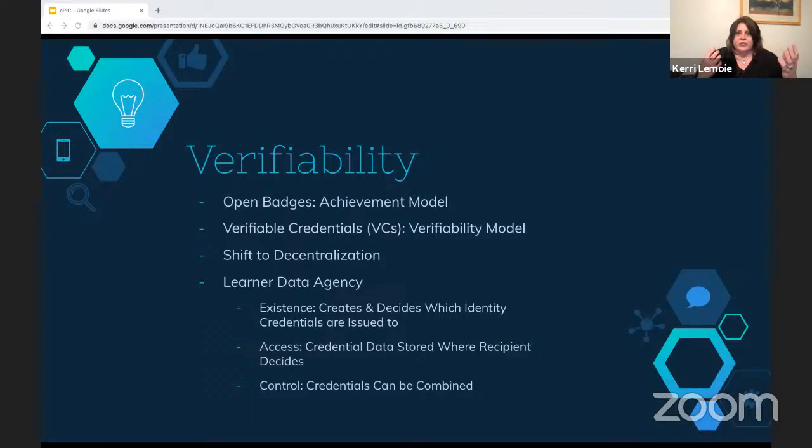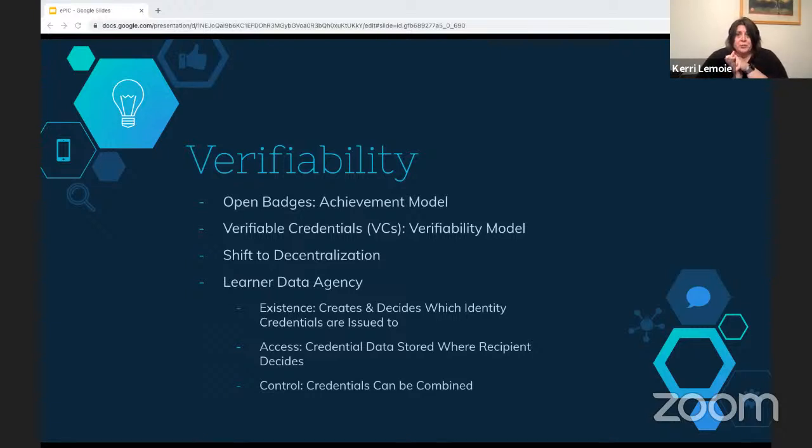And verifiable credentials come from the W3C, and they've been around for a couple of years now. And originally, actually, the work started with Open Badges. The first use cases came from Open Badges to describe how you make them more verifiable. And it ends up that how this works is more of a shift to decentralization. Instead of hosting badge data, what we're talking about instead is it being encapsulated into something that's cryptographically provable, right?